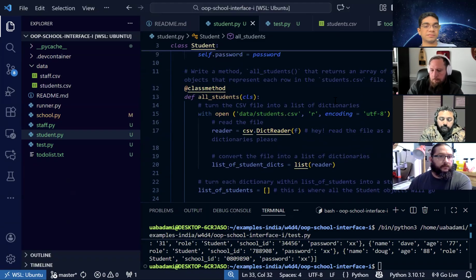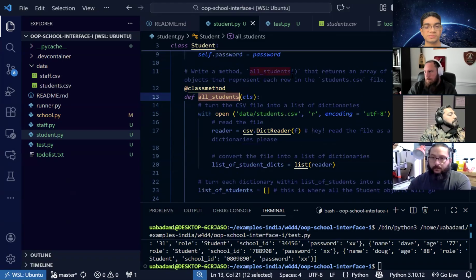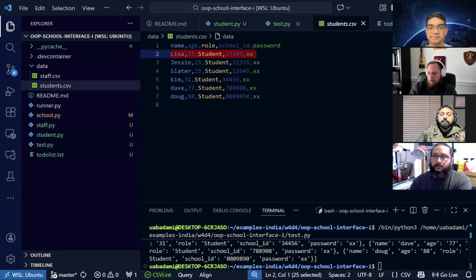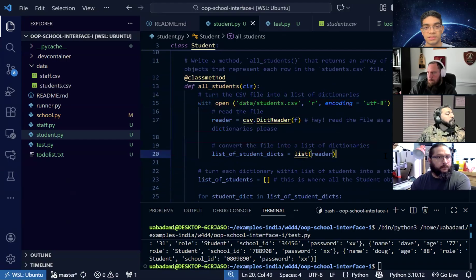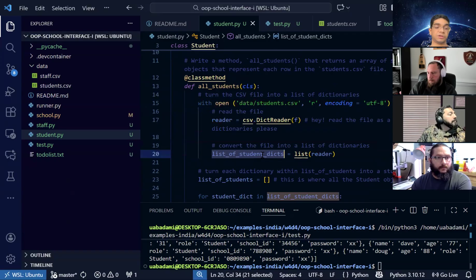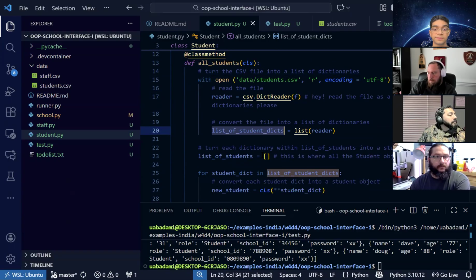So again, to summarize, all students is a class method that takes some CSV file, which is this thing, turns the CSV file using file IO into a list of dictionaries where each row of the CSV file is now a dictionary.